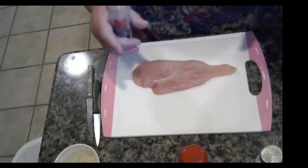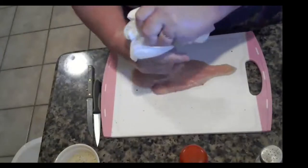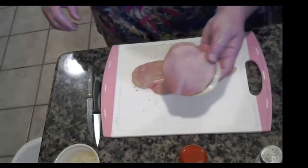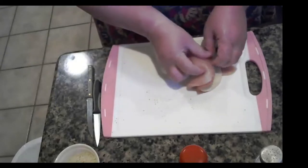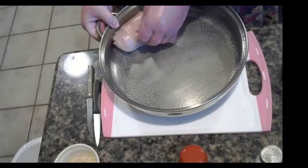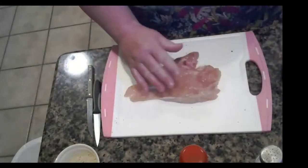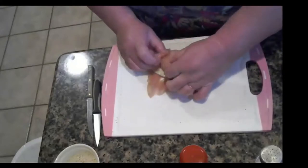Being that I'm using raw chicken, I'm going to have to clean up my area. Now what I'm going to do is take the ham and cheese and roll it right in just like that. Then I'm going to stick them in the pan like that. Now I don't have a toothpick — I would use one, but I don't have one right at the moment. I'm going to do the same thing with this one. I like to put my cheese like that and my ham, then just roll it.